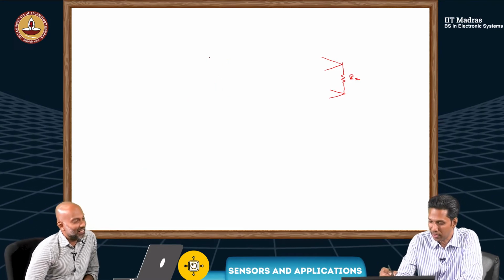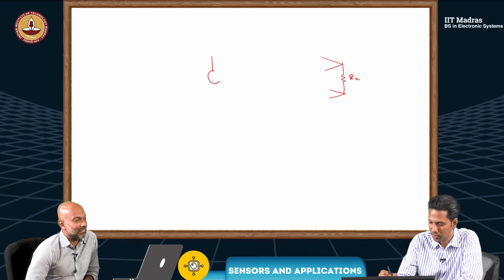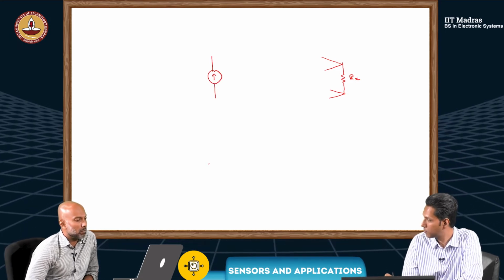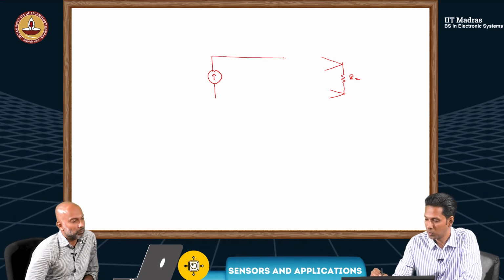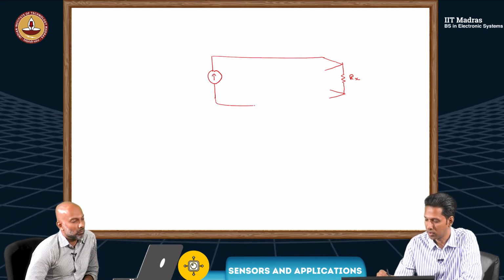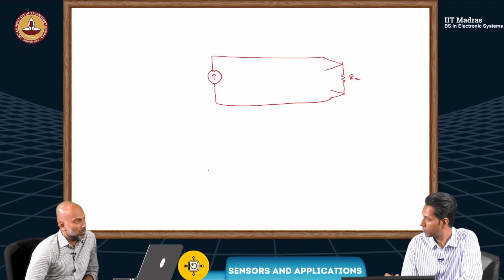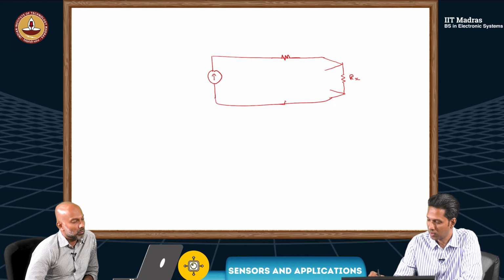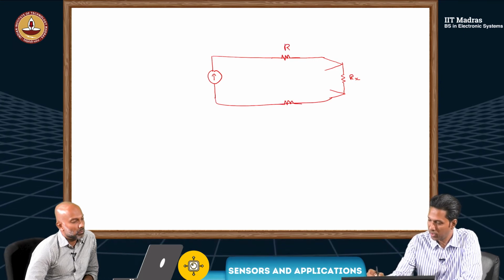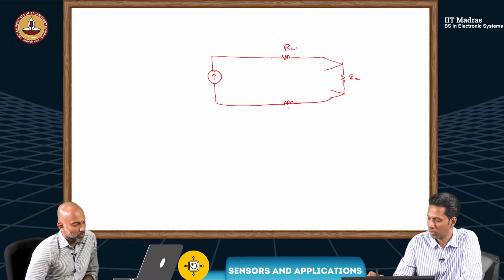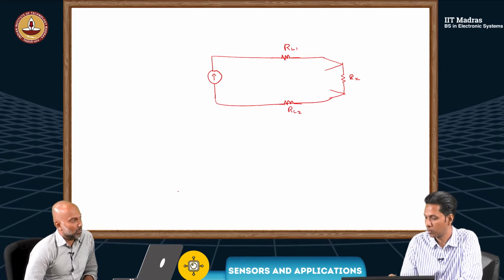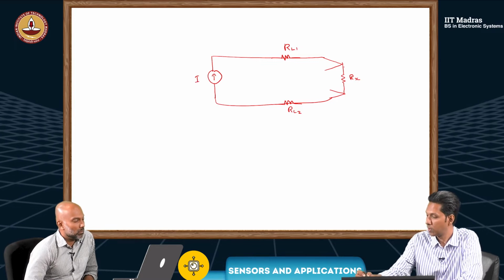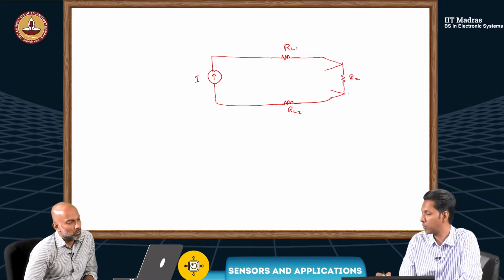So maybe we can think like this. Let's say I have a current source, one of the approaches. I give it to the outer ones. Of course, there will be lead resistance for this, RL1, RL2. Cannot avoid. But since this is a current source, there will be the same amount of current flowing through.